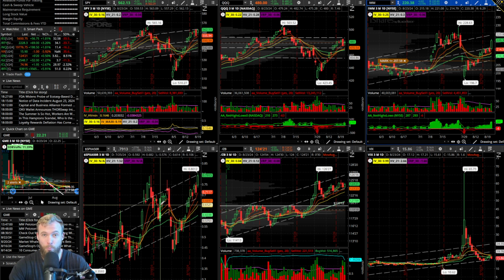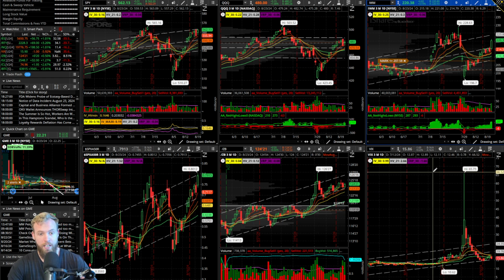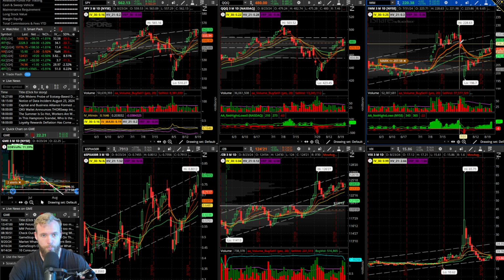Then I have other breadth indicators. Like this is the percentage of S&P 500 stocks above their 50-period moving average. Here I have bonds. Sometimes this will switch between bonds and cryptocurrencies. And then here I have volatility. So when I'm looking at this, I'm looking at all sorts of things. I want to know how they look in relation to one another. Like for example, IWM had a really outsized move today, but it's been lagging compared to both the Qs and SPY. SPY is knocking right at the door of near-term highs, whereas Qs still has some ways to go. So tech is lagging a little bit.